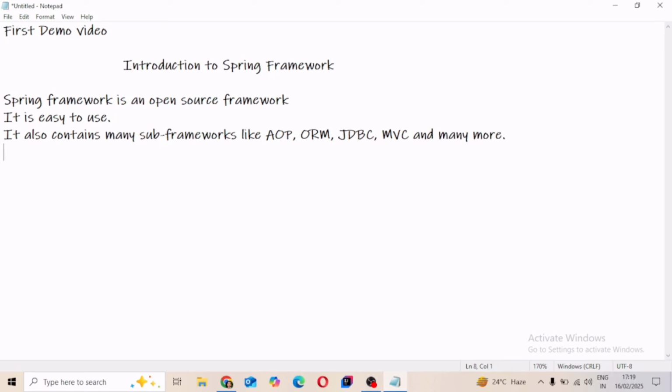With the help of these sub frameworks, we can build Spring Boot applications with the help of the Spring framework.